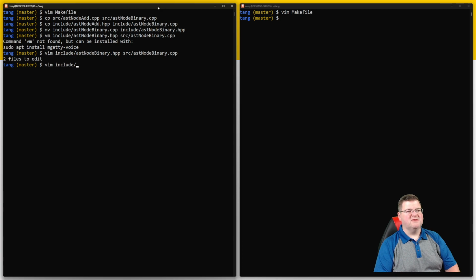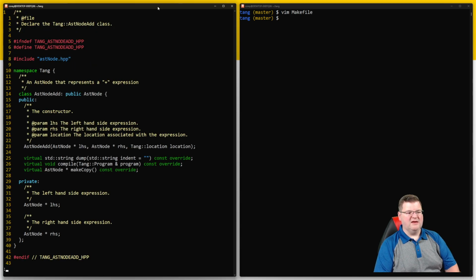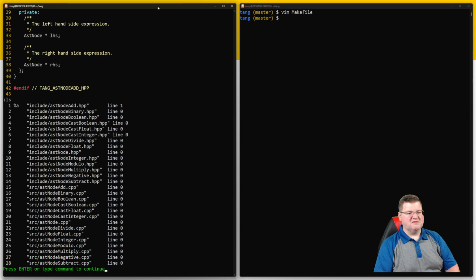Always do the includes. For AST node everything, and then the source AST node and everything. And that's 28 files. Okay. But again, we're not going to need to do all of them.